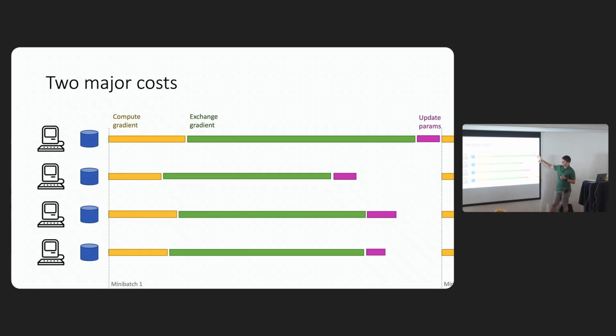In fact, if you look at real executions, you can profile them via some kind of NVIDIA software. You can actually look at how the executions look, and they look a lot like this. You'll have gradient compute, gradient exchange, gradient update of parameters, and then you have this part over here, which corresponds to everyone waiting for the slowest processor in order to move to the next round. Okay?